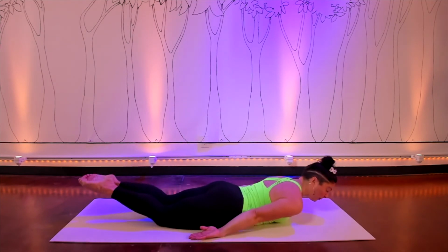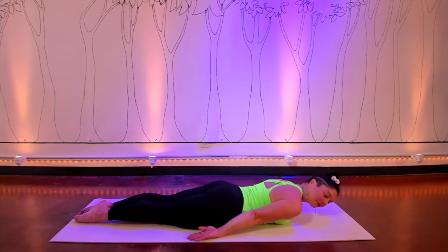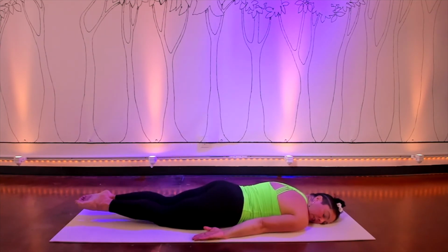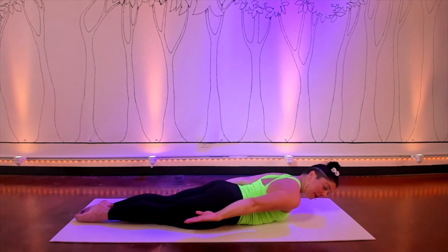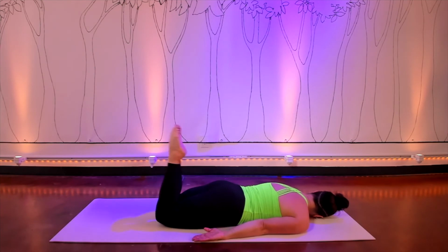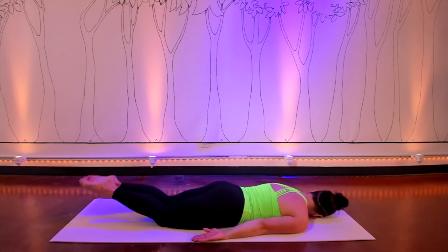So it's going to feel a little bit more like a squeeze. And with the arms here, you're just reaching the fingertips down the mat toward your feet. Maybe you lift the arms at the end. But let's keep the hands separated today to find a little more freedom in the chest.